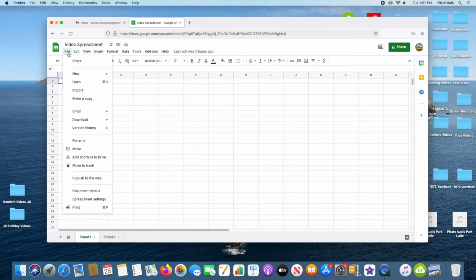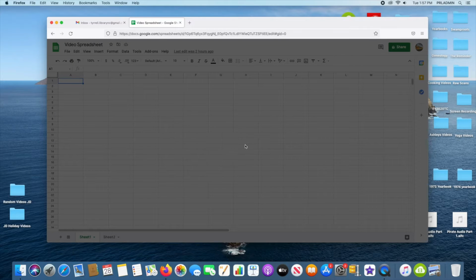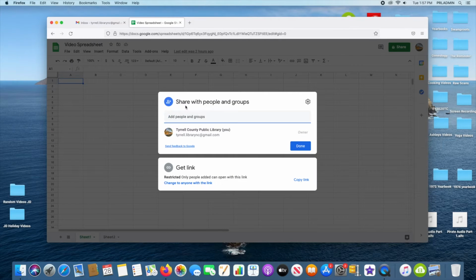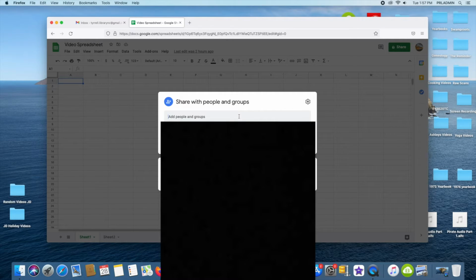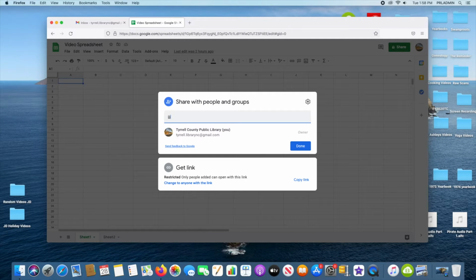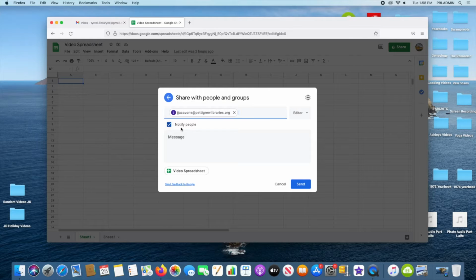Here you can obviously share whatever you're doing. Click on Share, and it will load up different people that I can share with. For an example, we're going to use a test email to work with. Here we'll use my work email, and we can send it to this person to be a viewer, a commenter, or an editor, depending on what level of access you want to give them.